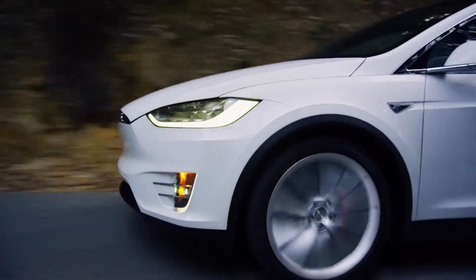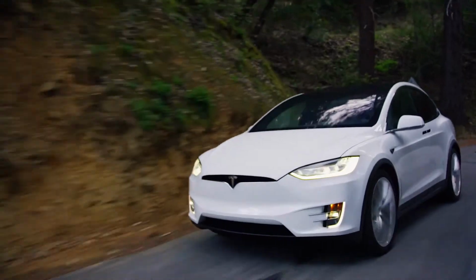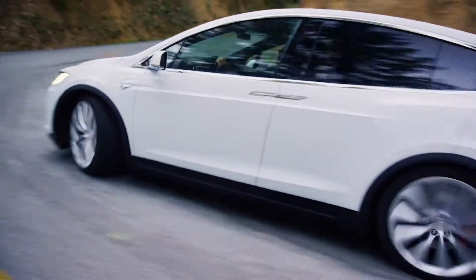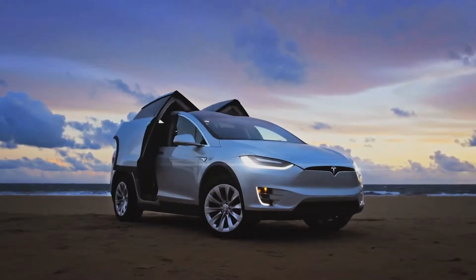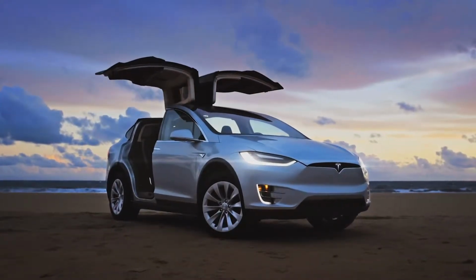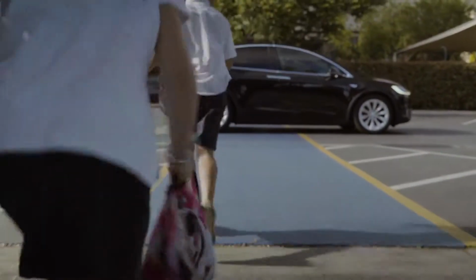Finally, there have been a few tweaks too to what's standard for Model S and Model X. For example, Model S and X now come with premium LED lights as standard. They used to be an extra, as well as an air suspension across the board. Other packages have been tweaked a little too, the premium package for example, but I'm not going to go into all of them here in the interests of brevity.